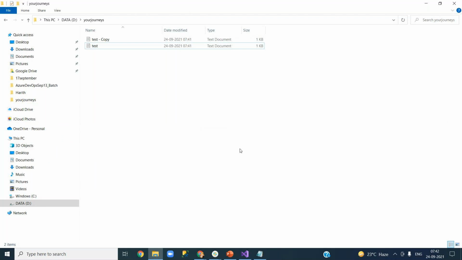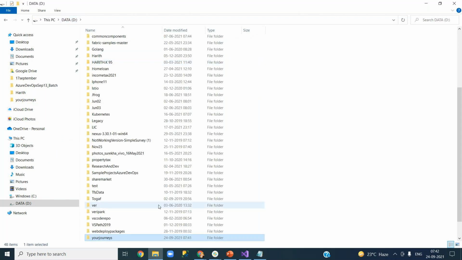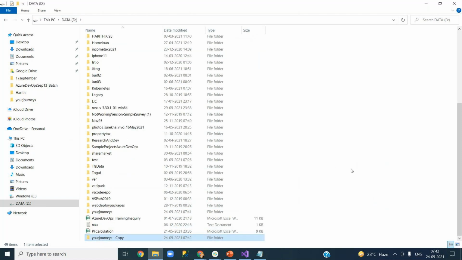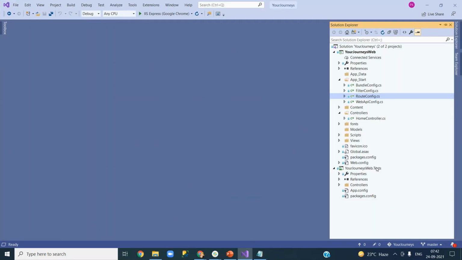You make a copy of the files, or sometimes you make a backup copy of the entire folder itself. This is how you manage your versioning, or copy of your files to do some other thing in between. But in coding, what is the scenario here for branches? Right now I have only one branch here, the main branch, and I need to deploy to a server for testing, right?